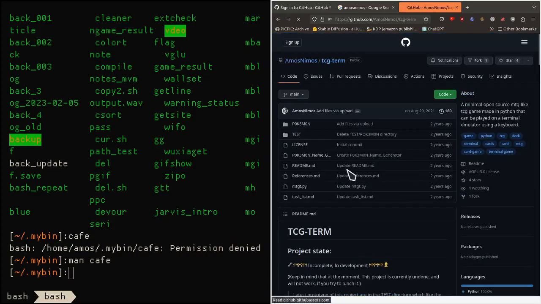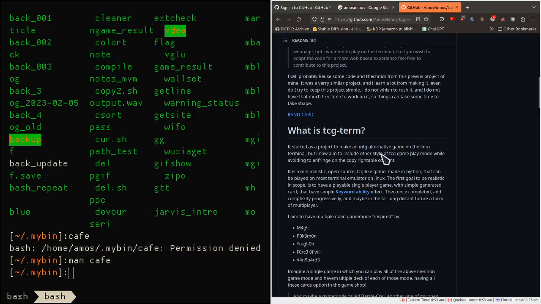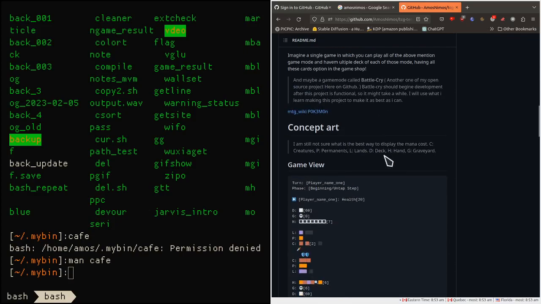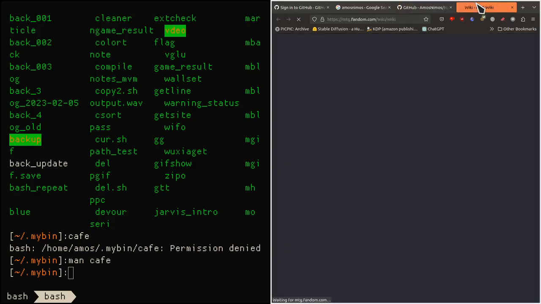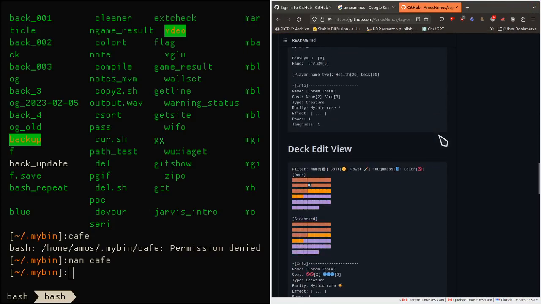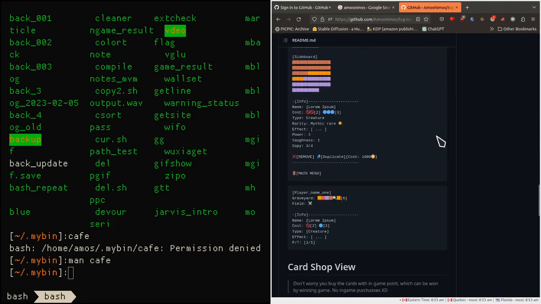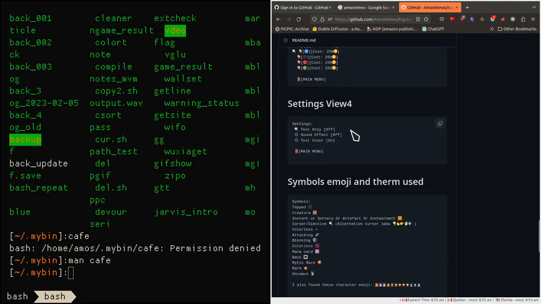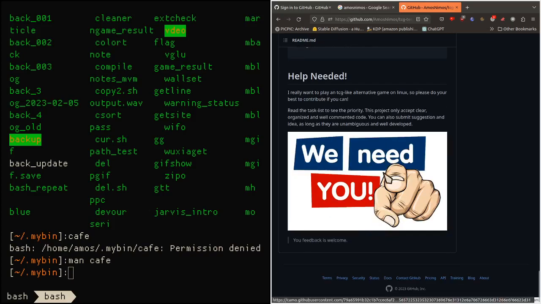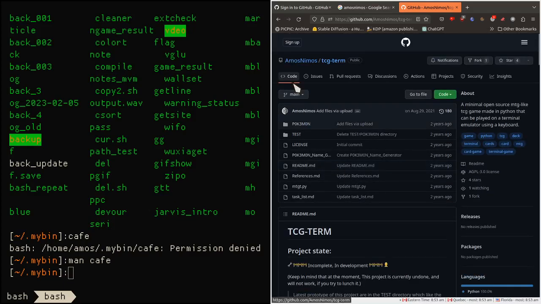But yeah, TCG Terminal was supposed to allow you to play games like Magic, Pokemon, Yu-Gi-Oh, Force of Will, Vanguard, and pretty much any other TCG card game that you would know how to convert for the terminal. I had the MTG wiki as a design document. We just don't do copyrighted stuff, but other than that, we take the general concept and recreate it in a single format, in the terminal, and you had a way to edit your deck. It was a great project, and yeah, help needed, but never received.